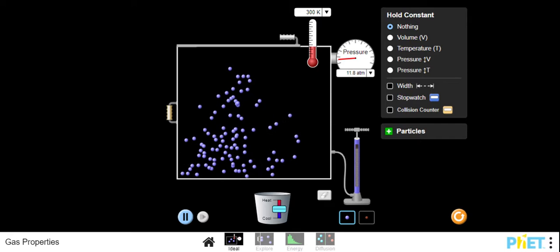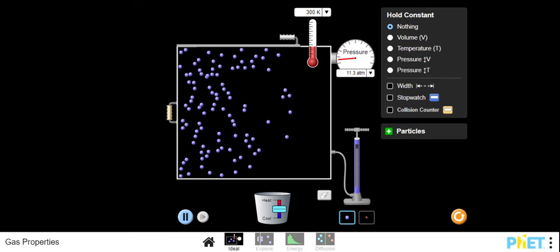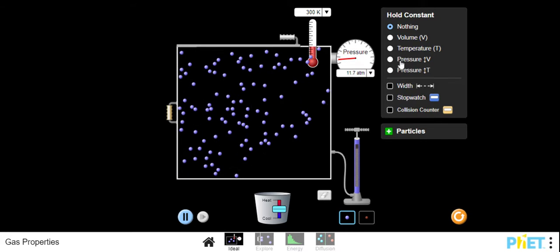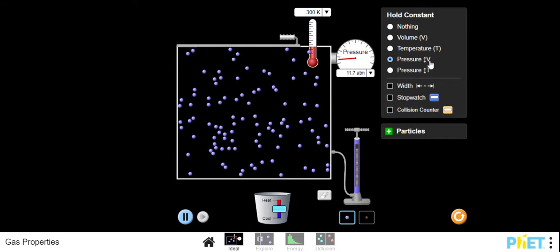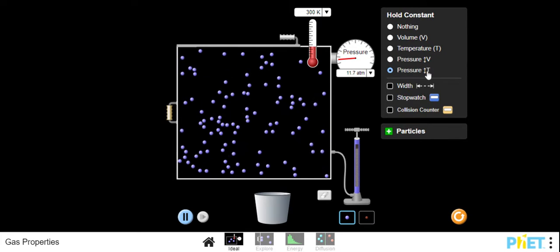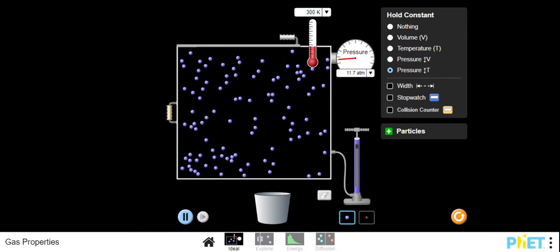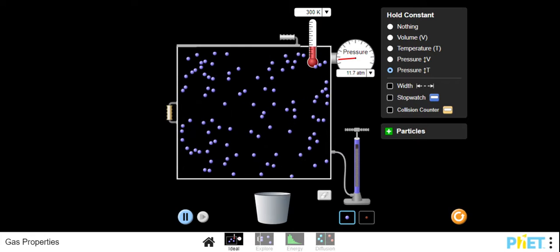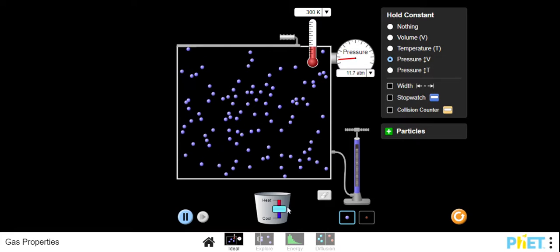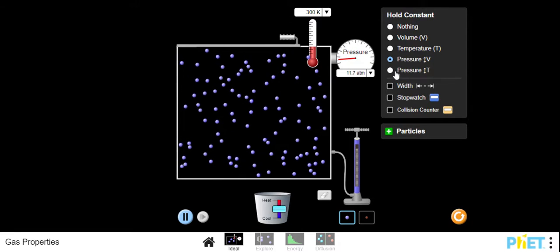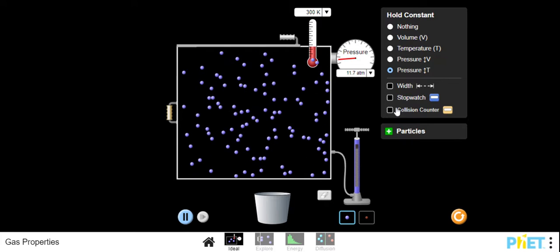All right, and this time, since I want volume and temperature to be changing, I don't want pressure to be changing. Now I have 2 ways I can do this, either with this pressure with a little arrow and a V, or this pressure with a little arrow and a T, and what that means is, am I changing the temperature to mess with the volume, or am I changing the volume to mess with the temperature? Okay, so in the case of this first bubble, I'm messing with the temperature, seeing what the volume does. In the second bubble, I'm changing the size of the box to see what happens to the temperature.